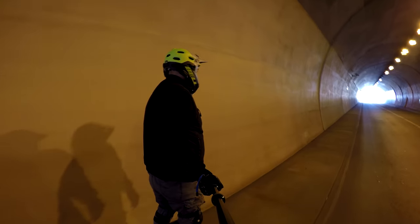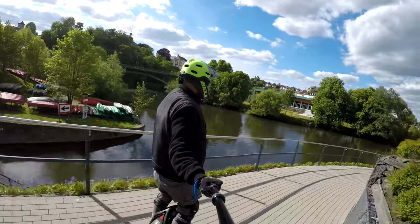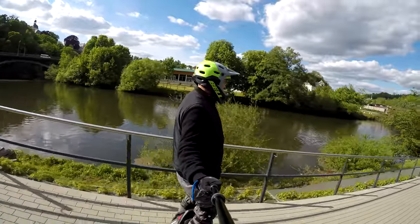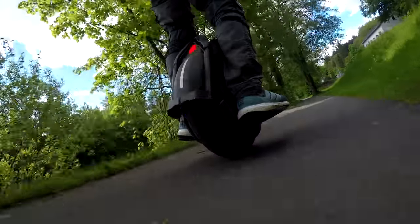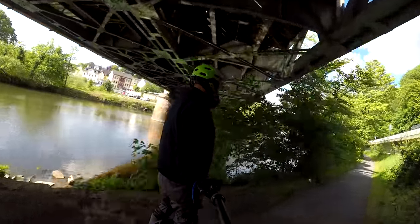After a few weeks now, it translates what I think into movement. So unless I'm going slow, I'm pretty steady on it. Later in the video, you'll see that I'll trip a bit, but I've never really fallen badly in any way. You just trip and you get off. Of course, if you fall at 30 or 40 kilometers an hour, you'll wreck your face, which is why I have pretty heavy duty knee pads.